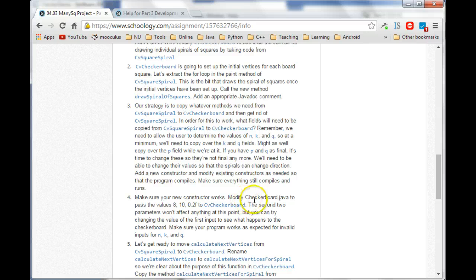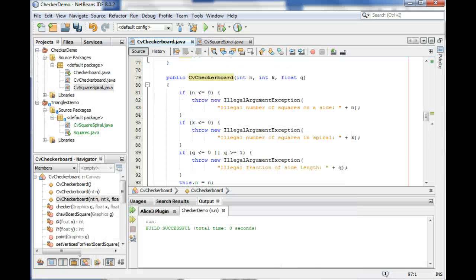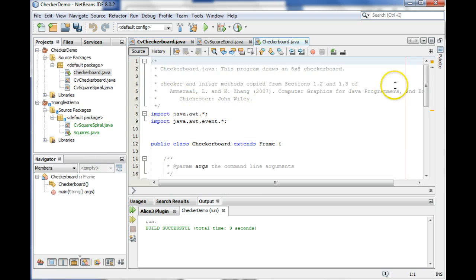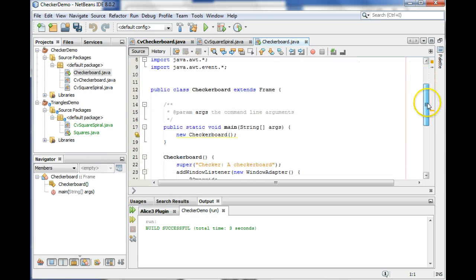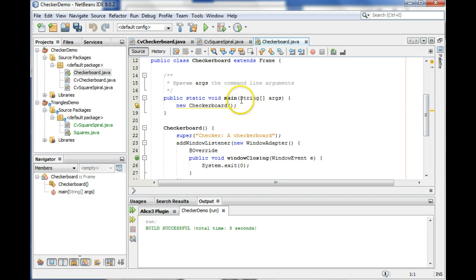Now we want to modify checkerboard.java to pass the values 8, 10, and 0.2 float to CV checkerboard. So now we have this constructor that can take these three values, and we can go to our main program here, checkerboard, and we're going to eventually receive arguments through the main method in args.